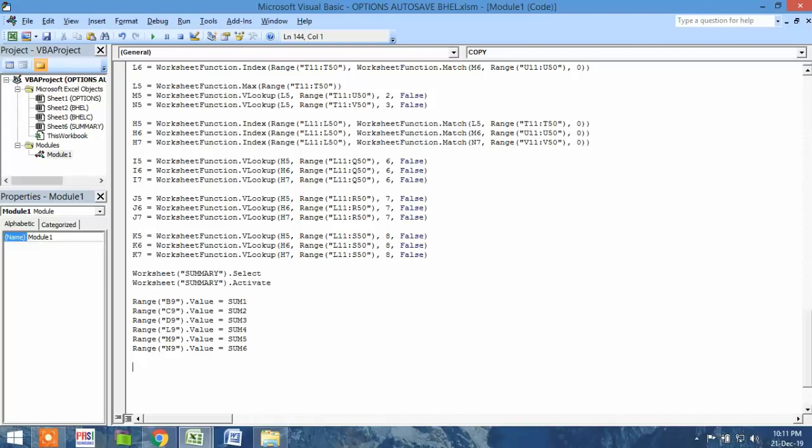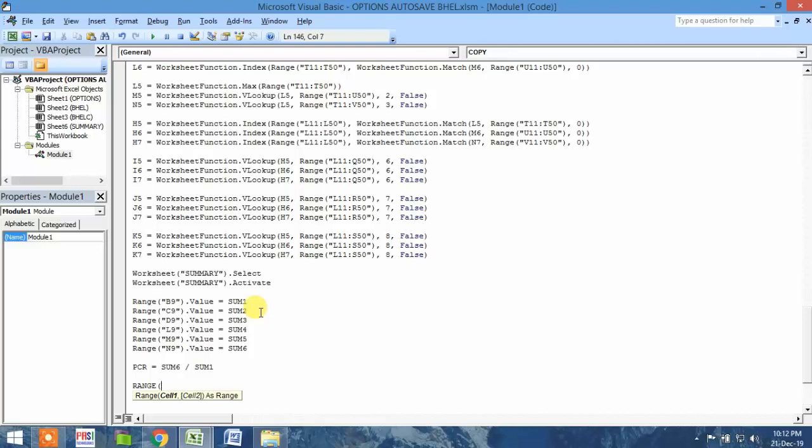Now apart from this, I also want to have that put call ratio, so I'll define PCR, PCR equal to sum 6 divided by sum 1. Okay, and I'll give that value to H9.